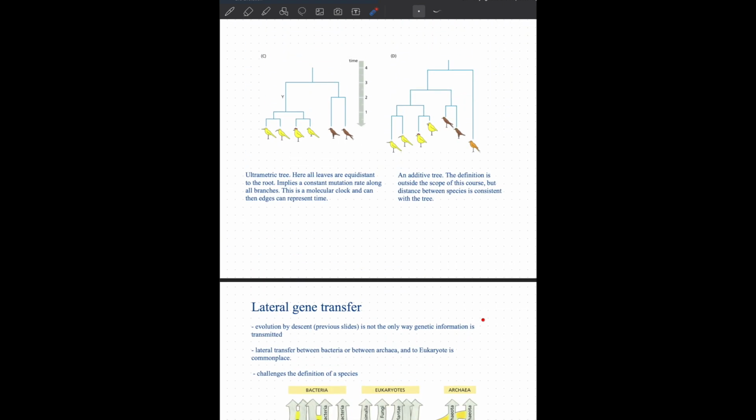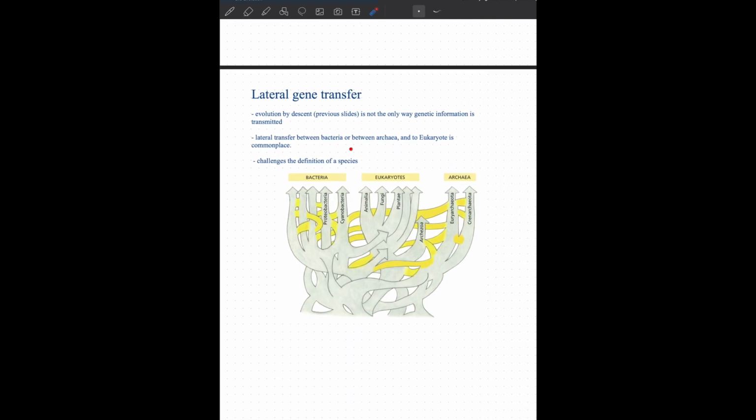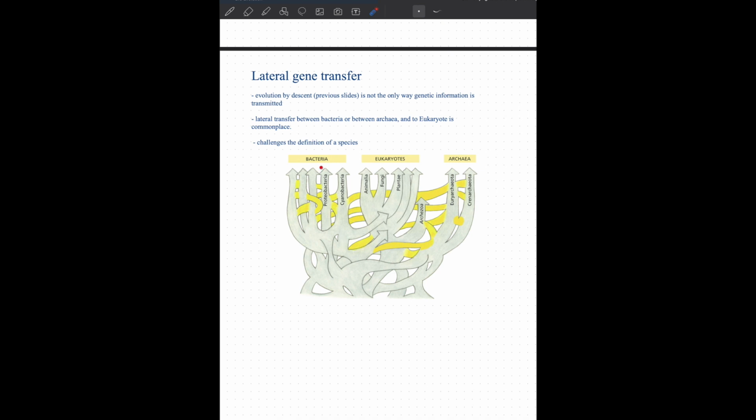So in all of these examples here, there's a sense of evolution by descent, meaning that there's time or PAM, but the evolution is sort of flowing down this tree, that mutations are going from parent to child over time. But that's certainly not always the case, and maybe not even often the case in bacteria and archaea and other single-celled organisms, perhaps also fungi, for example, single-celled fungi, or algae. I'm not quite sure about algae, but it would make sense.